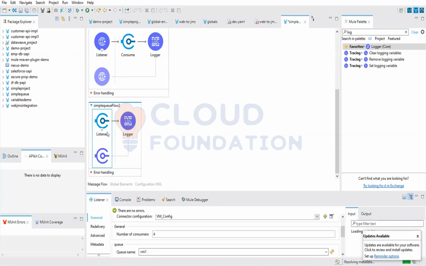Whereas the listener, nobody needs to invoke it. It just keeps on listening on the queue. Is a message there? If a message is available, then it picks the message immediately. The name says everything. One listens to the queue, and the other consumes. Somebody has to tell consume, "Hey, consume, go and pick up the message." Then it goes and picks the message, or else it sits idle.